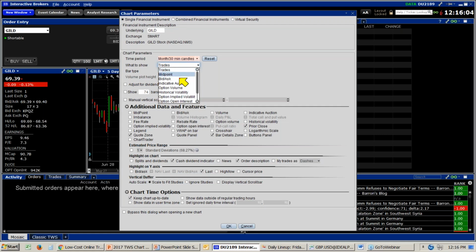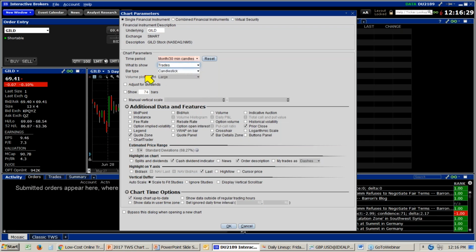Notice there is a More button here as well. So while we're only looking at general items, if you do go down to the More button, you can choose several days, several weeks, a year, several months. So a lot of flexibility does appear here. Now, one of the things that I'm going to mention is, I'm going to take this into a 1 month chart. And now going down to what to show.